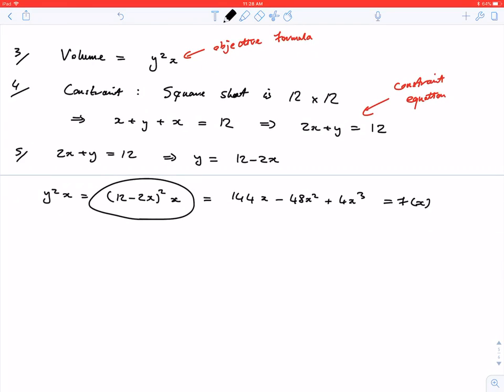Okay, the bottom line is I need to maximize or minimize this guy. Is it minimize? No, it's maximize. Okay, so step 6, domain. Now this is super important in this problem. We're trying to find an absolute max for the function. So let's take a look at the function. The function is this guy.